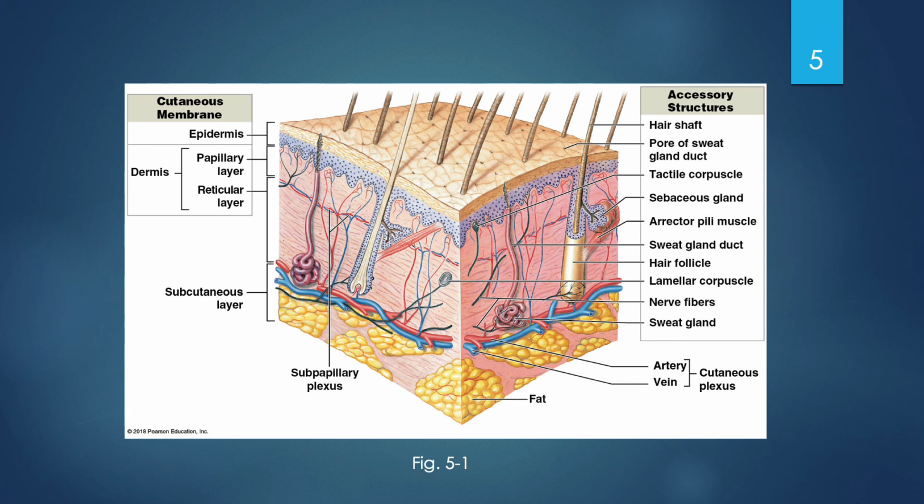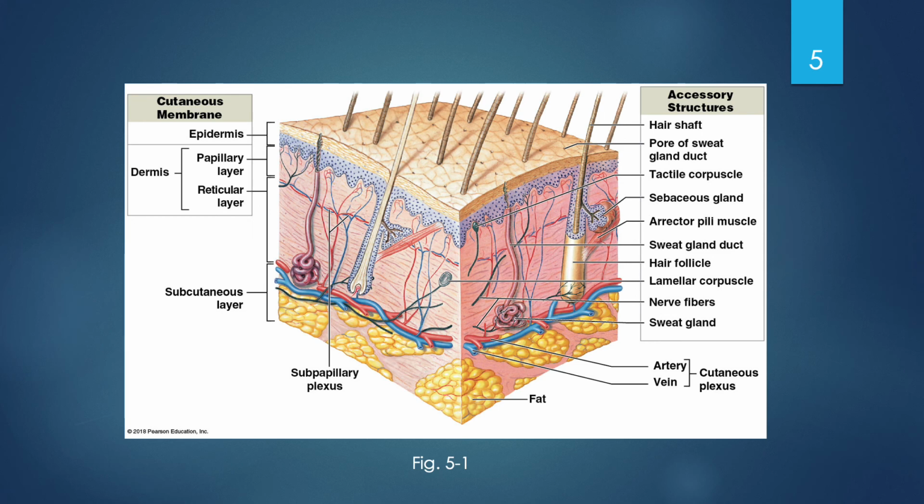So in this case, the papillary layer is shown to be at the top of the image, and the reticular layer is lower in the dermis. And then as you go down to the very bottom on the left, you'll see that there's a component that is not included in the heading cutaneous membrane, and that is the subcutaneous layer, because it is beneath the cutaneous membrane. So down in the subcutaneous layer, you're going to see those yellow blobs. Those are all fat cells or adipocytes. There are also a bunch of blood vessels that you see running along the bottom, and they're just slightly above where the adipose tissue is. And those are subpapillary plexi, or a plexus singular, and they're basically comprised of innervation and vascularity.